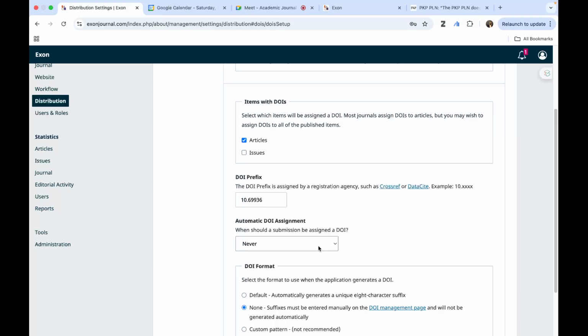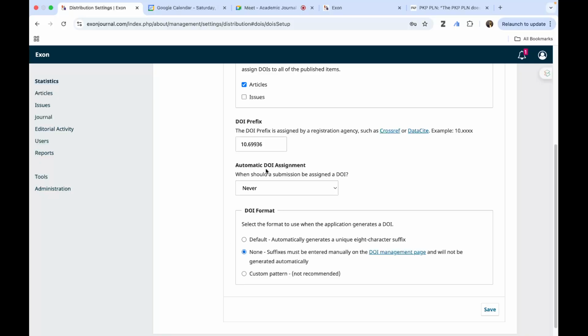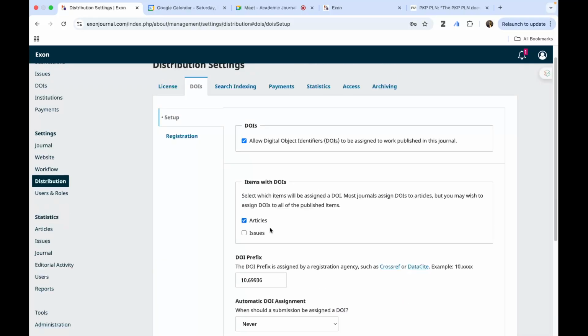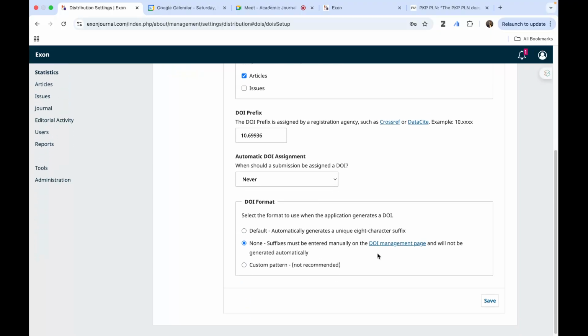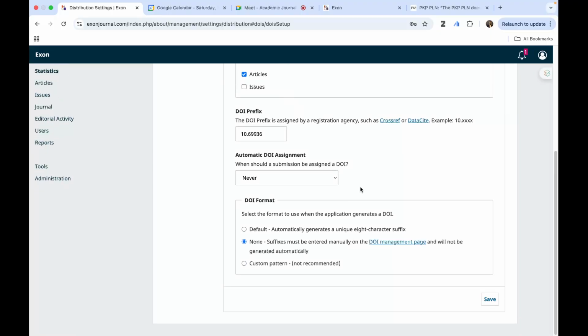And automatic assignment: if you are taking it directly from Crossref, when you publish it, they will automatically assign the DOI. If you want to do it like that, you can, but I used to do it manually, which I will show. Then if you want to assign the DOI to issues or articles, you can mention that. We used to give articles.